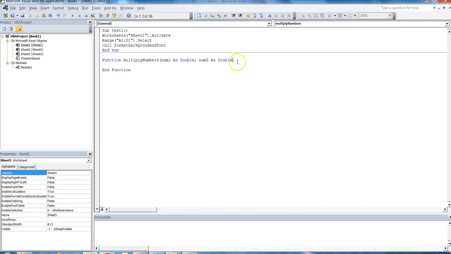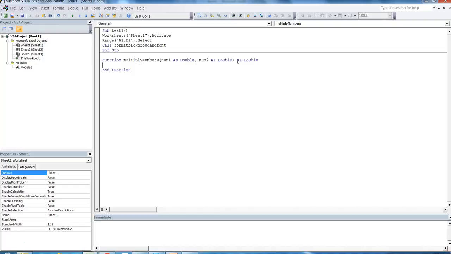Then, as you know, a function always returns a value, so we need to provide the data type of the value which will be returned by the function. In this case, as we are taking the inputs from the user as Double numbers, we need to return the value as the Double data type. This way the function declaration is complete.